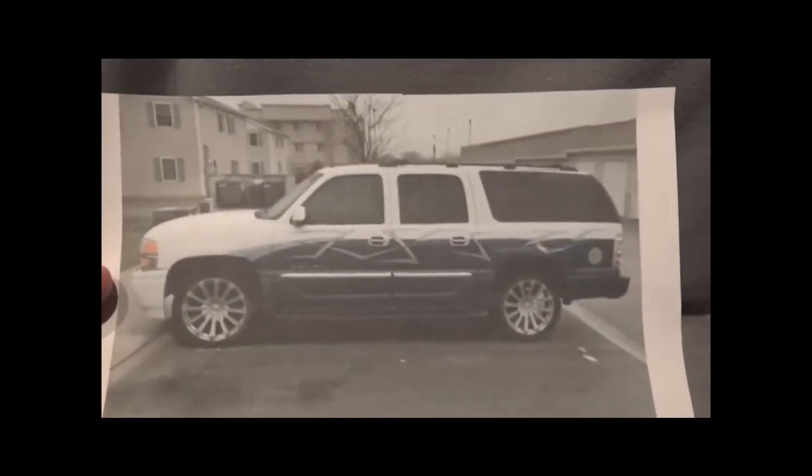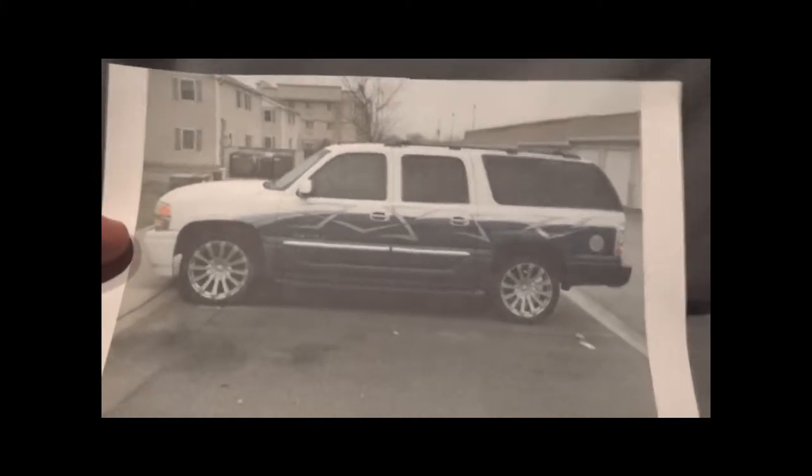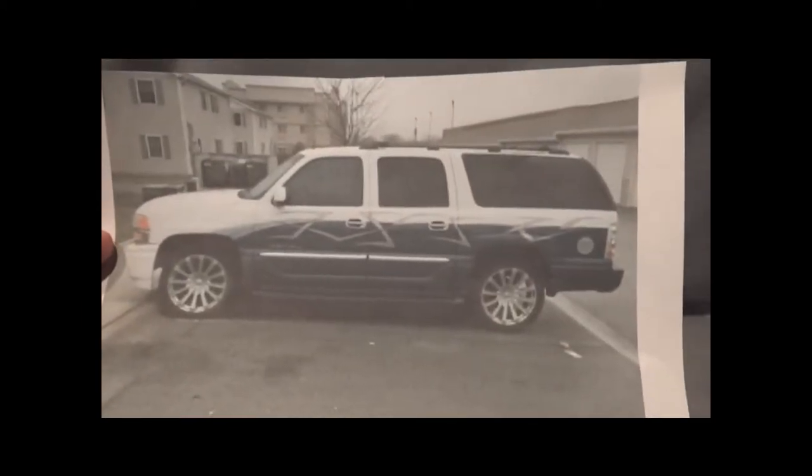What's up guys, Chris BK Custom. We've got a real cool one here for you. A gentleman sends a photograph of his car and it's really not that great of a photograph — not clear. It actually says Denali right there where my thumb is. You can't really read it; all the custom stripes are really low resolution. It's just a cheap photo he pulled off his Facebook asking, 'Can you make my truck?'